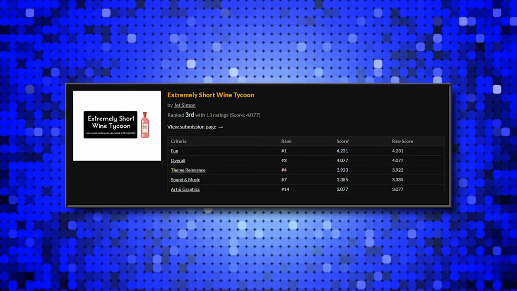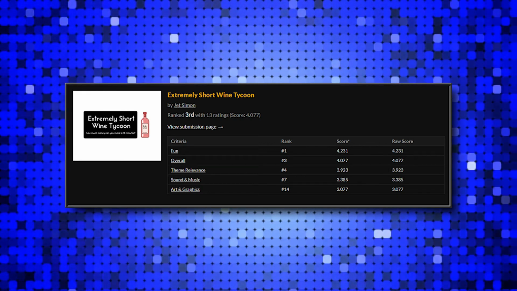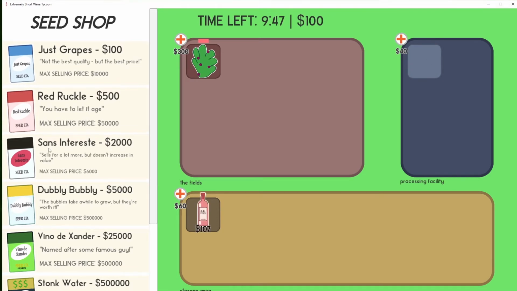And here it is. In first place on my own personal favorites list for Xanderjam 5 is Extremely Short Wine Tycoon, submitted by Jet Simon. I cannot say enough about this game. The concept is super straightforward, but the experience is one of the most addicting game jam ideas I've ever played. It's laid out like what you would expect from a strategy tycoon type of game, but each element of the game works flawlessly, and the balance of everything in the game makes you feel like you're playing a commercial release.